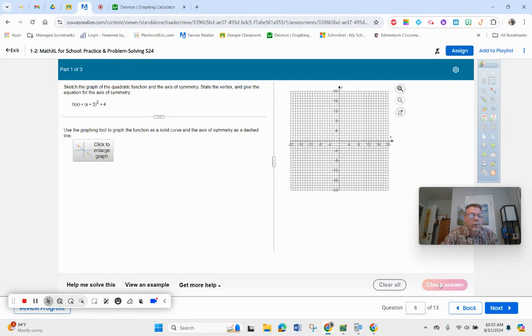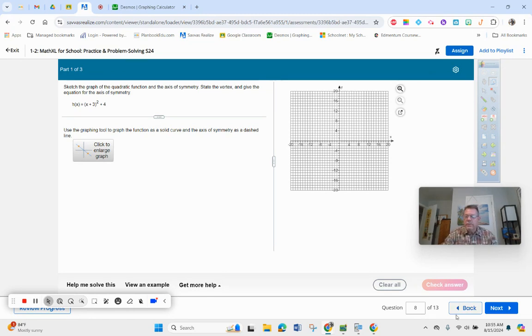Okay, here we're on number 8, and I'm going to be honest with you. I spent several minutes working with this and found some quirks. There's two things that went wrong with these quirks. One is I did not read the instructions carefully, and then there's another thing that it didn't actually say. It assumed I was supposed to know, but I will point those out as we go through.